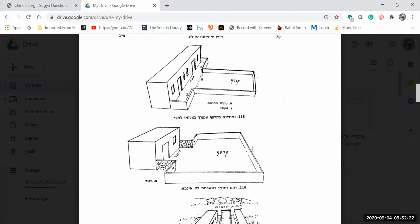Why is it not a chatzar? Maybe it's got something going on in there. I don't know. Wood storage. We said planting grain also makes it that it's not a living area. Maybe it's just an empty area.